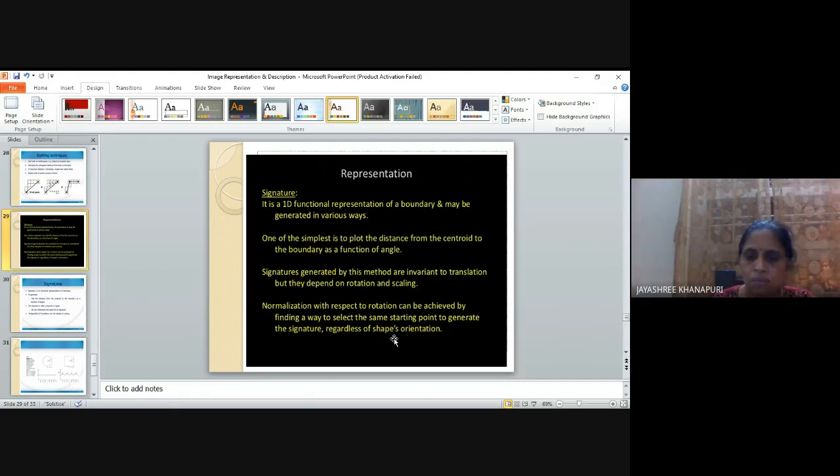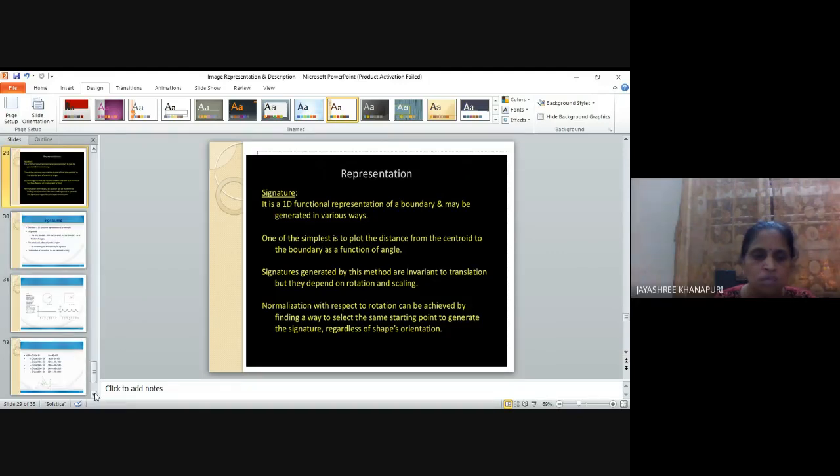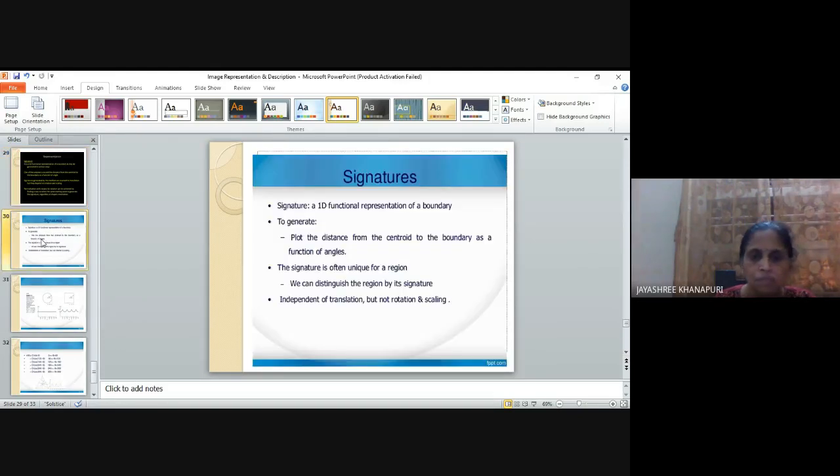Normalization with respect to rotation can be achieved by finding a way to select some starting point to generate the signature. So every time you use the same starting point for generating the signature, we overcome the problem with respect to rotation. It will give me the same signature irrespective of the rotation.